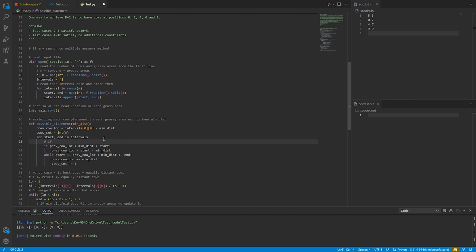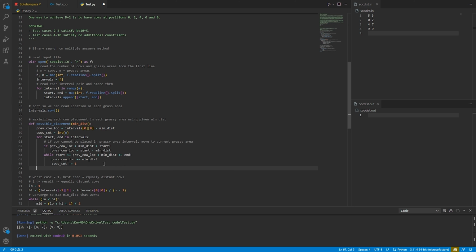So if a cow cannot be placed in a grassy area interval, we move to the current grassy area. This might be a little bit confusing. It's technically next, but we're moving right before and then jumping. Just refer back to the example previously given.